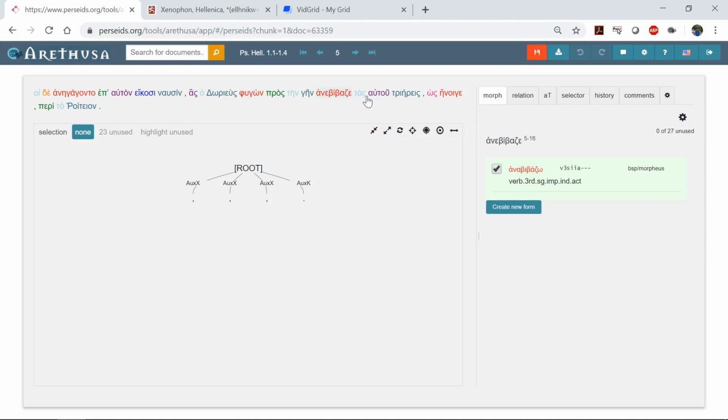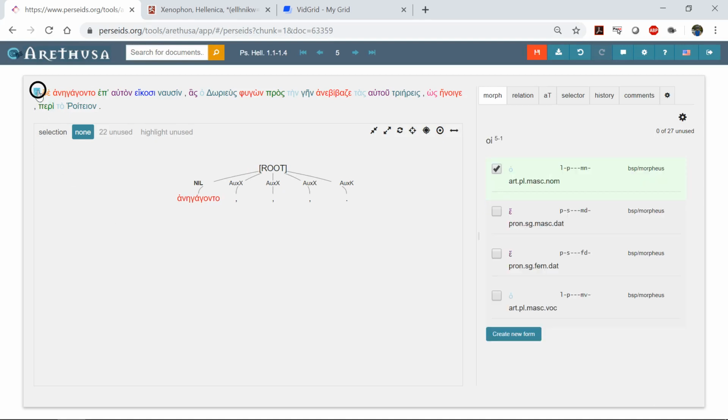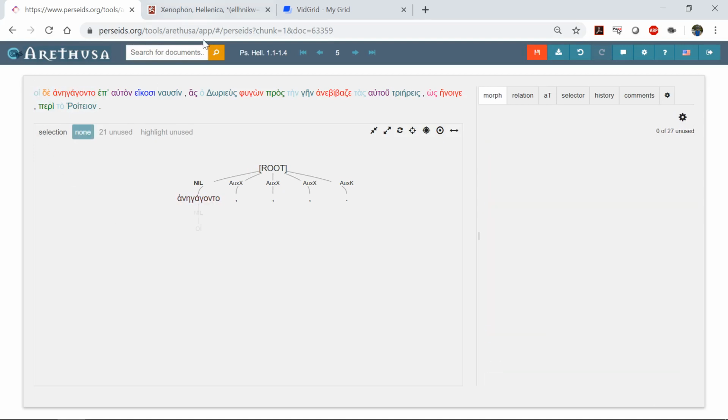Have a relative clause here, so let's leave that alone for the moment. We have a subordinate clause here, so let's leave that alone for the moment. Our main verb is right here, right? They attacked. Now in this case, we don't have an express subject, we simply have the article. So it stands in for the subject, and you're going to label it as the subject, even though it's not the men or the Athenians or the Lacedaemonians. You just label the article as the subject.